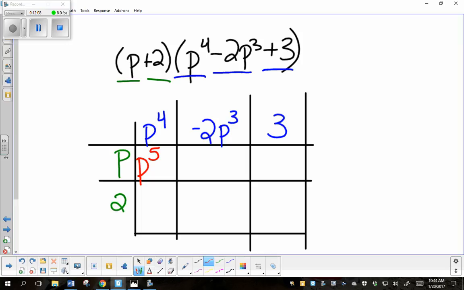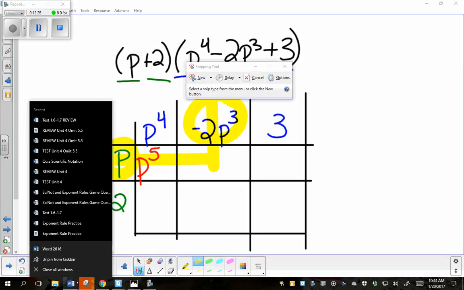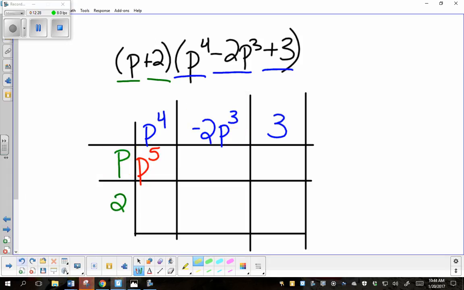In this second one, we're going to be multiplying, and let me use a highlighter really quick to show you where I'm getting these from. So in this box right here, I'm going to be multiplying p times negative 2p to the 3. I'm going to be multiplying this times this because those are the two guys that meet in that box. Let me get rid of that highlighter. All right, so I'm going to be multiplying p times negative 2p to the 3. So that is going to be negative 2p to the 4th because this one has a 1, and 1 plus 3 is 4. In this last grid on the top, I'm going to be multiplying p, this one, times 3, and so that's 3p.